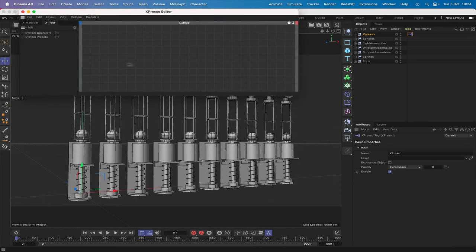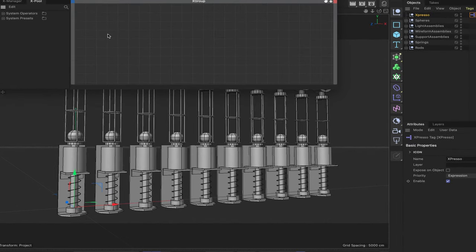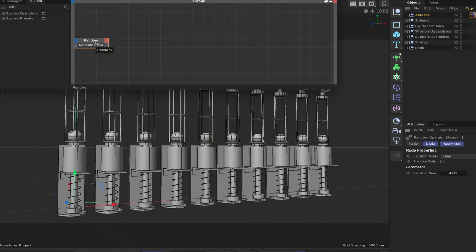Now, as I mentioned, this is an exercise in random number generation. So the first thing that we're going to bring in is going to be a random node. So we'll bring one of those in. It's got a random seed at its input stage, and we'll put an integer at the output stage. And this is important because if you use real values, it ain't going to work.